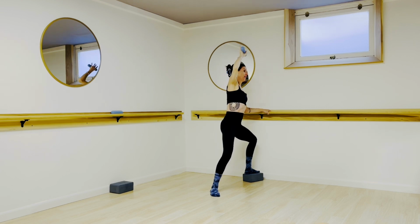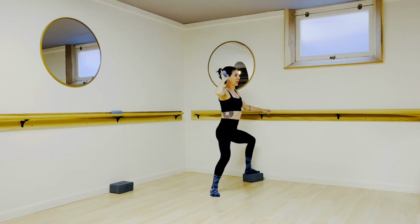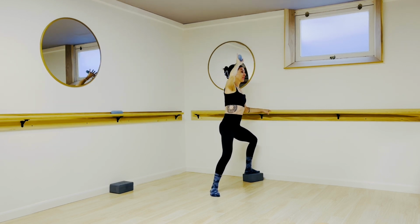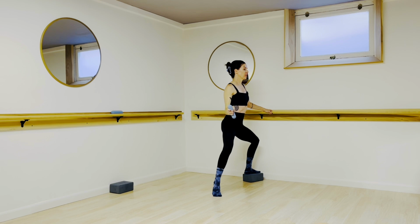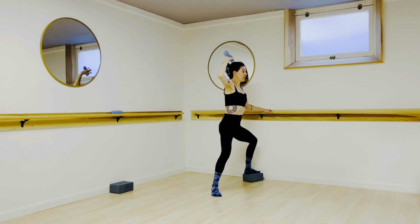Last 2. You got this. Last one. From here, keep your elbow in the same shape. We're gonna lower elbow to ribs, raise the heel. It is okay if you need to set your weight down or switch to a lighter weight.